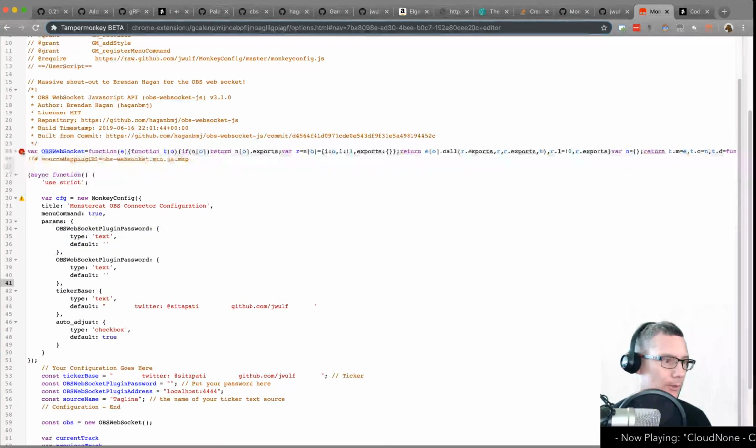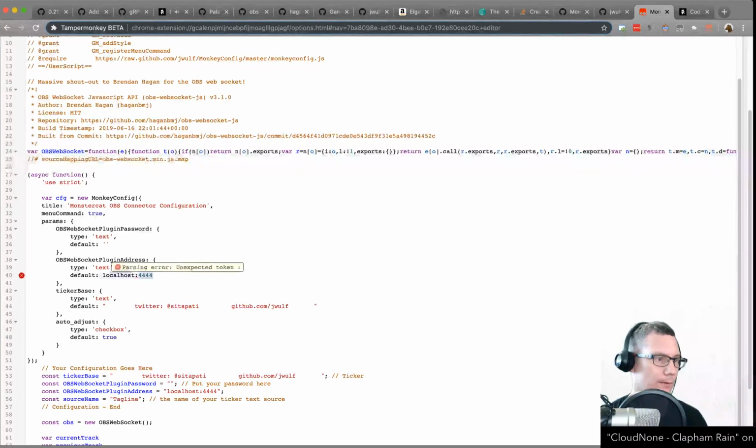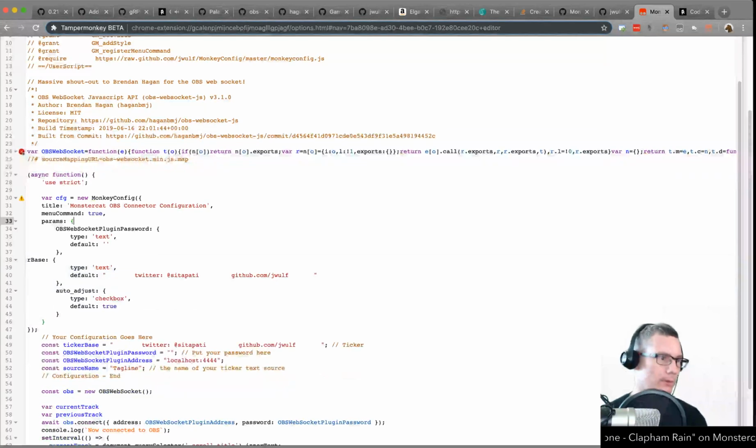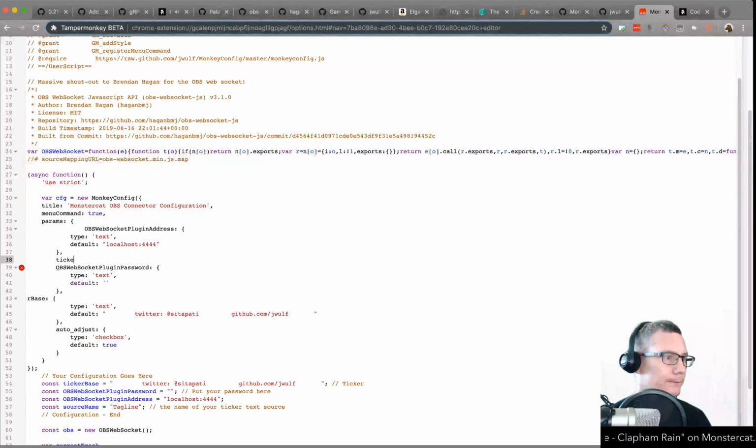Put them in like a logical order. So the address should go first because maybe they don't have a password. Nullable.